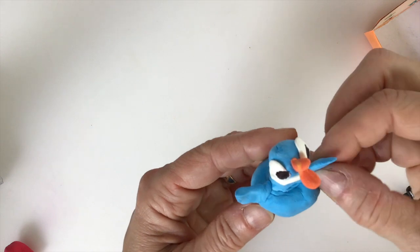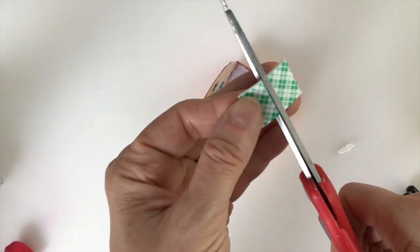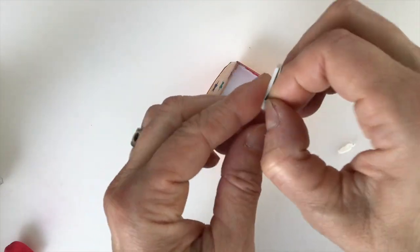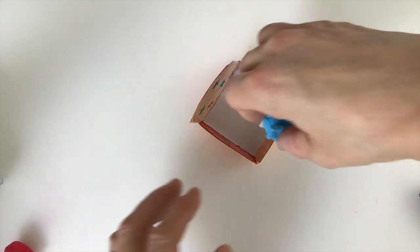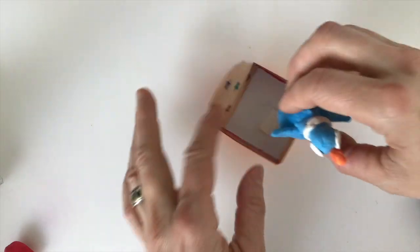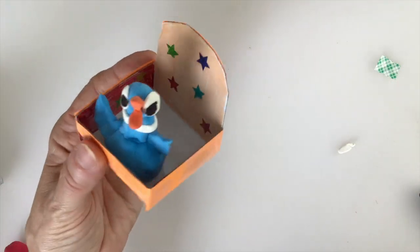with his wings outstretched, really getting ready for this ride. I'm going to make him leaning forward in his chair, I think. And what I'm going to do is take that little bit of double-sided foam tape, one bit left, I'm going to cut it in half. One half I'm going to use for my pigeon sitting inside of the car. And if you want, you can make some other little friends with leftover clay you might have. He's going to be sitting, oops, let's get this stuck inside the seat first, right there. And he's going to be leaning, looking down because he's going to be on top of that roller coaster.